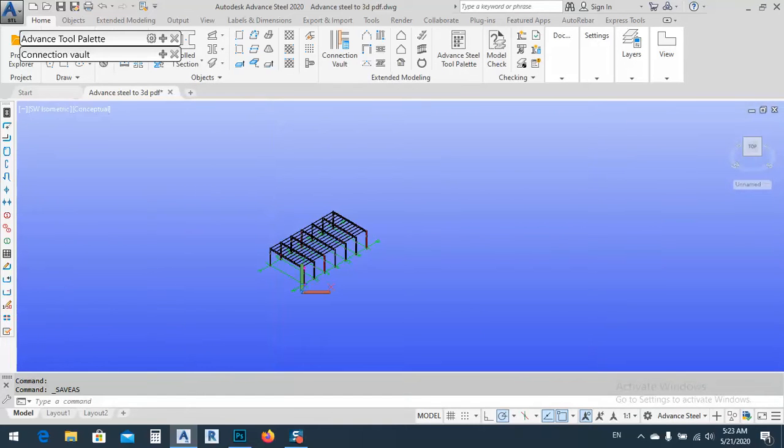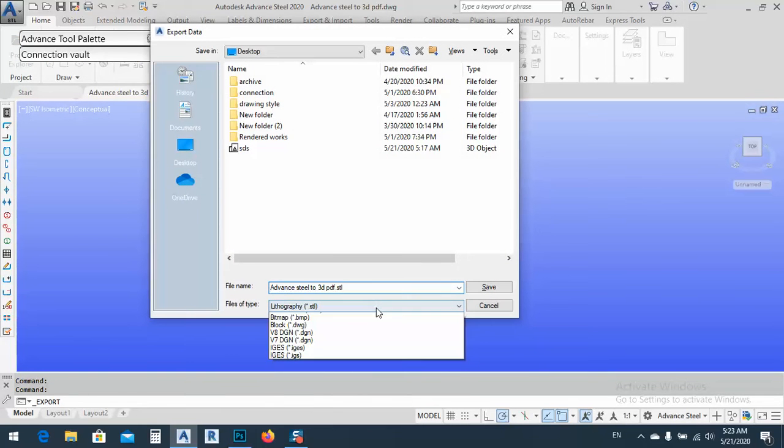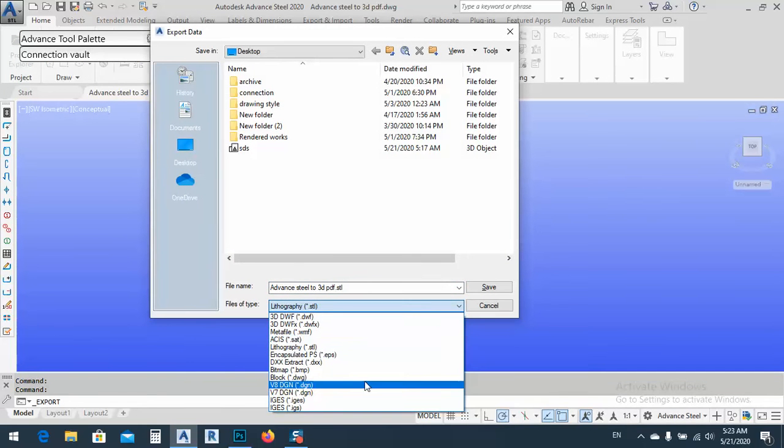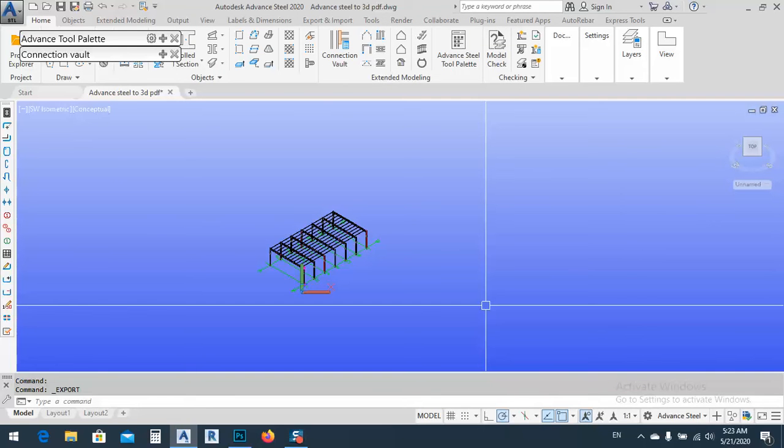Okay, no problem. Again, let's try to go to Export. In the formats, we cannot find PDF 3D. We have this 3D one, but it's just like AutoCAD. So there's no PDF 3D. There's a way with the Graytech PowerPack plugin, but I wanna show you another way, another cool way.